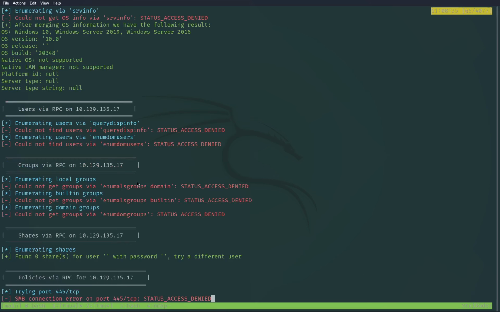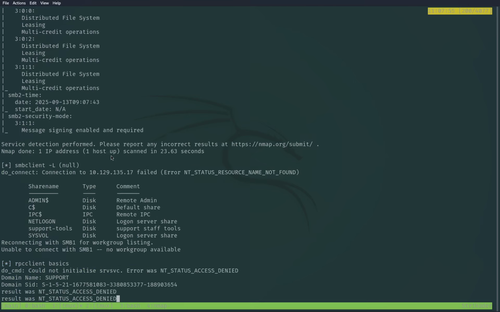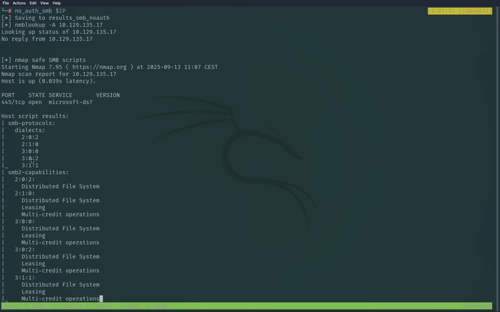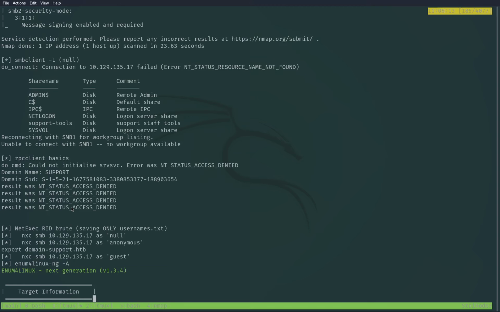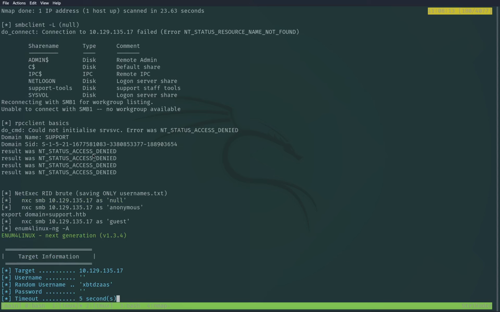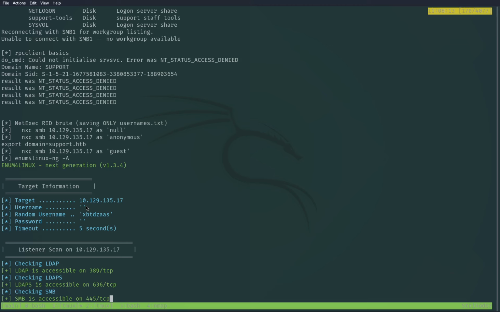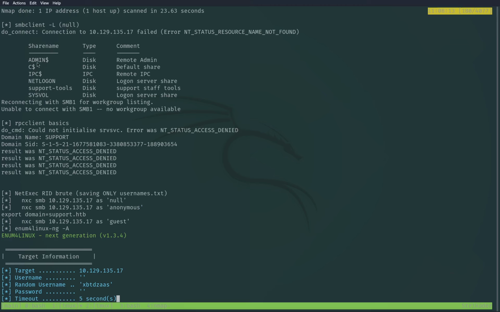And let's check our SMB enumeration. So we see here we don't have SMB1, so no blue key. Blue key? No. Blue something, I forgot the name of that. Then here we see enum4linux, nothing interesting. These are the shares. So admin, C, IPC, these are high privilege default shares. We cannot access them. Netlogon, sysvol, these are, I would say, domain related shares.